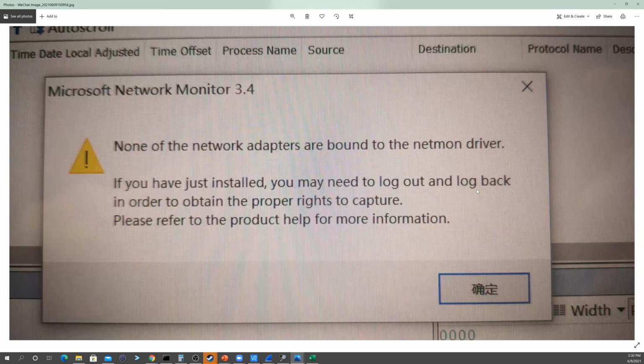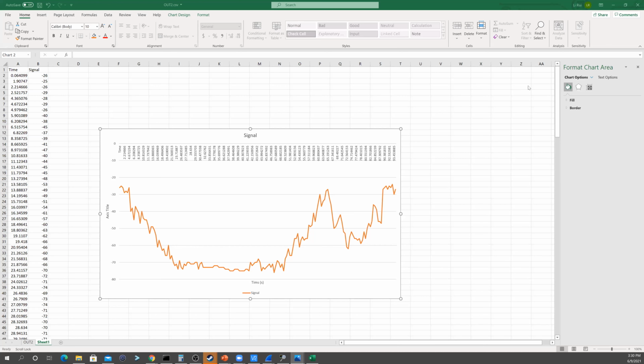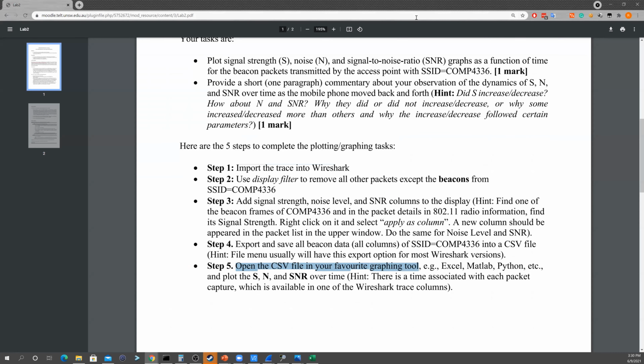If not, just restart it. If you still have this kind of trouble, maybe install a driver or the capture software. And just have a double check of it.